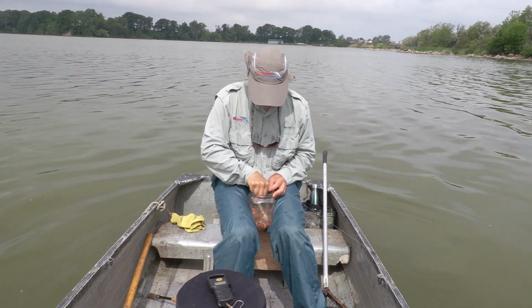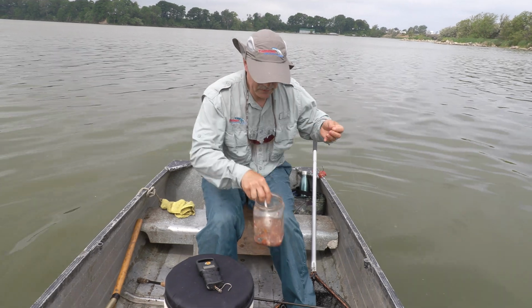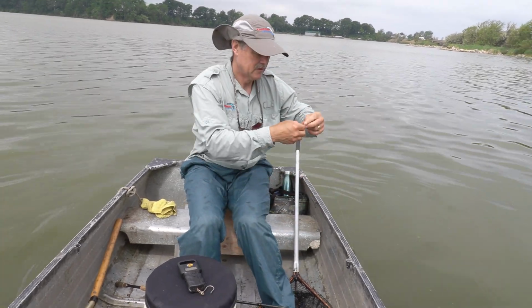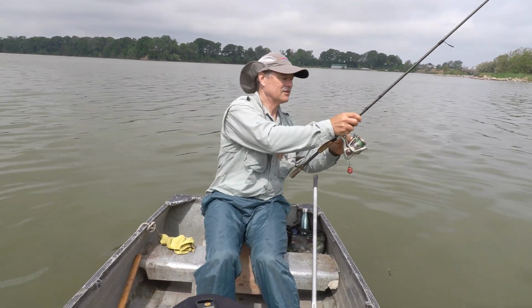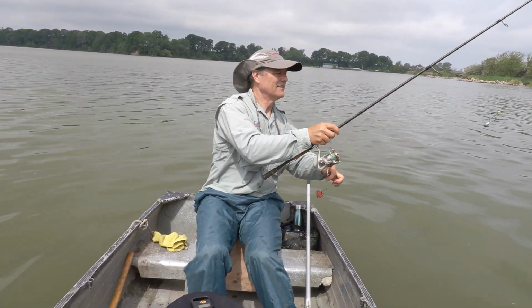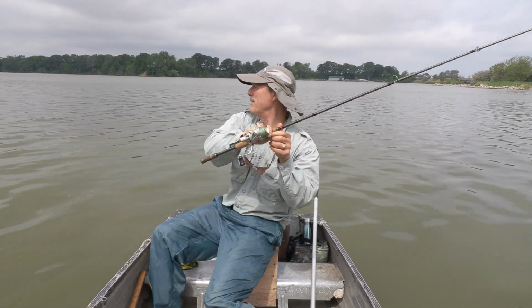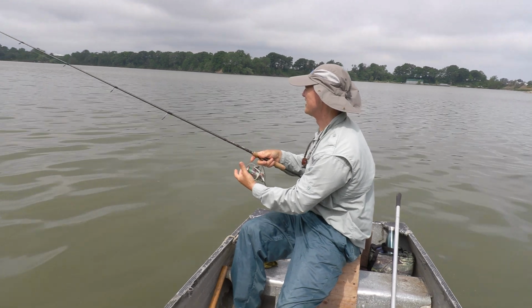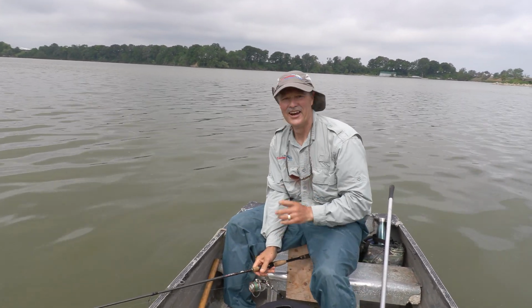Okay, so I'm just gonna re-dip that bait pocket again, into that nice fresh cut sucker bait that we have there. And I am going to get my line right back out there again, because this is just nothing short of exciting, and it looks like the fish are getting bigger.